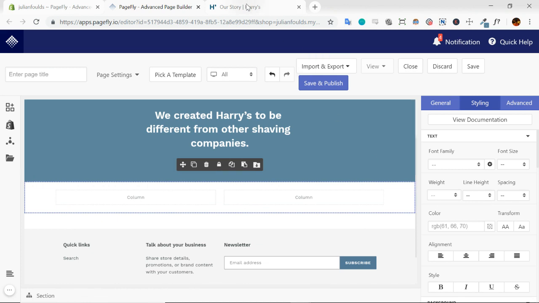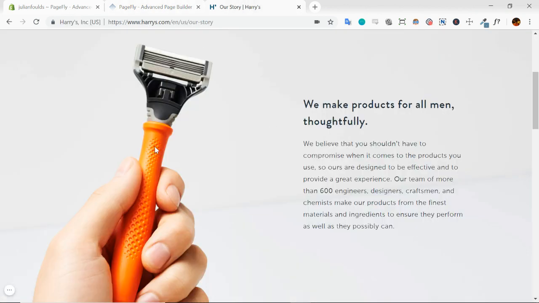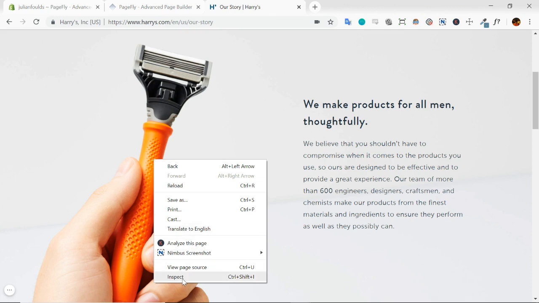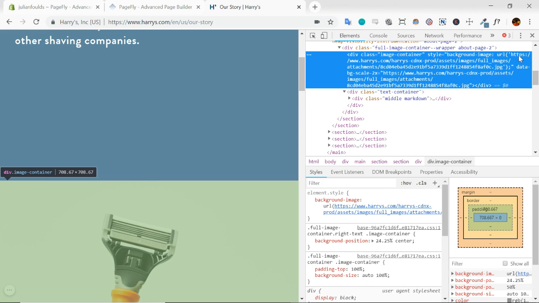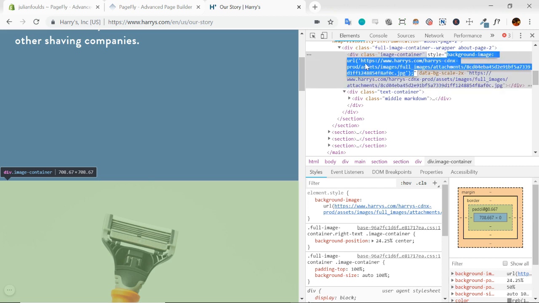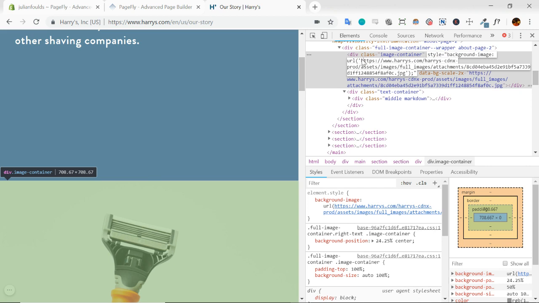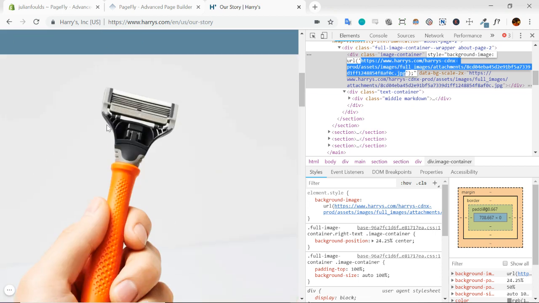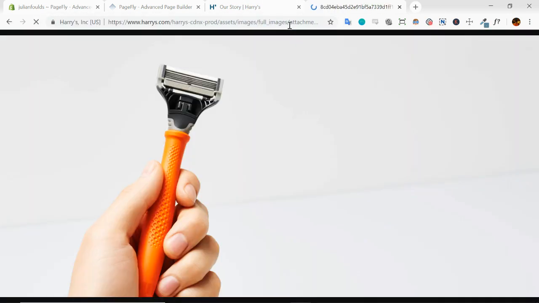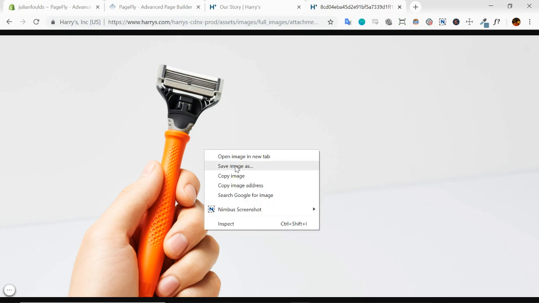I've already saved this image. I'll show you quickly how to do that if you have not. If you right-click and inspect this, you'll have to find, okay, here. Background image. Yeah, you'll find this URL. So you want to copy this URL. Make sure that this image is highlighted when you hold your cursor over there. Paste it in there. And you'll go immediately to the source of the image. You can just save that image as to your computer as any other image at that point.